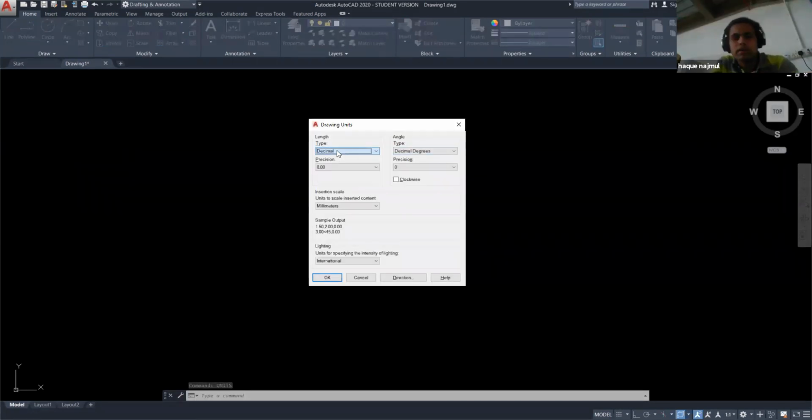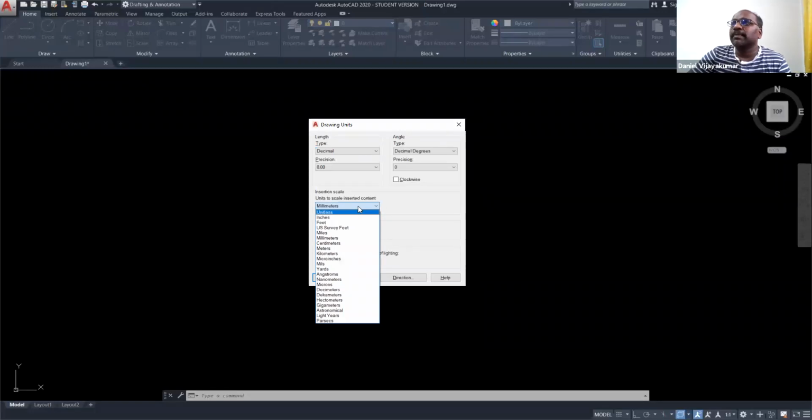Yes, we already chose type decimal, right? Sorry, I forgot to inform you: you have to choose millimeter or meter or kilometer, because decimal is the millimeter value. Millimeter, centimeter, meter, kilometer, everything is under the decimal.